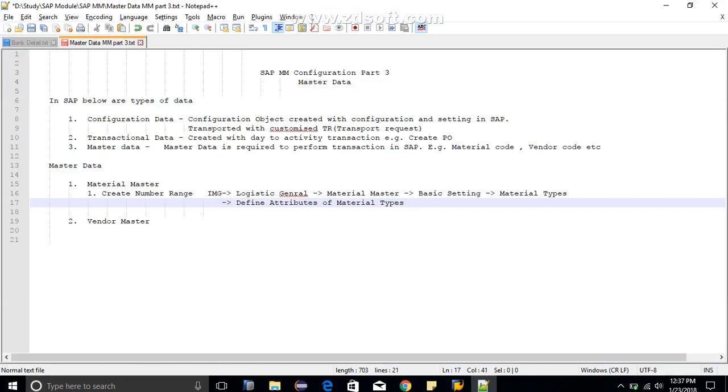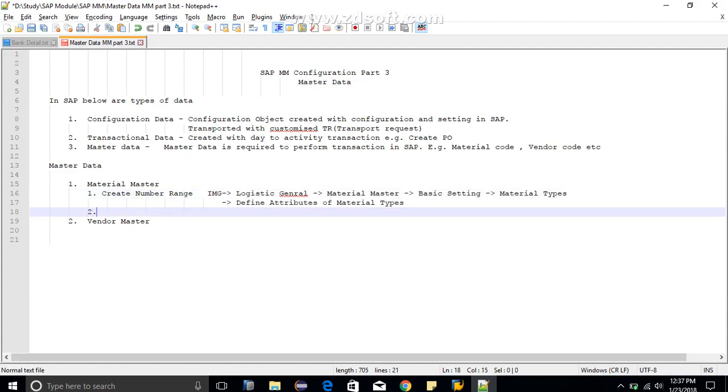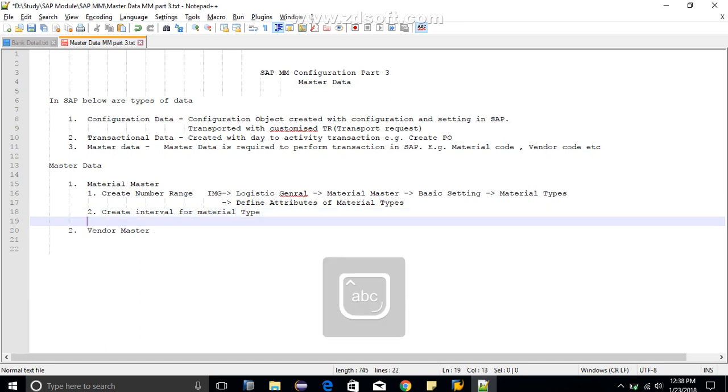We define number range for our material. Second one, create interval for material type. We create interval.